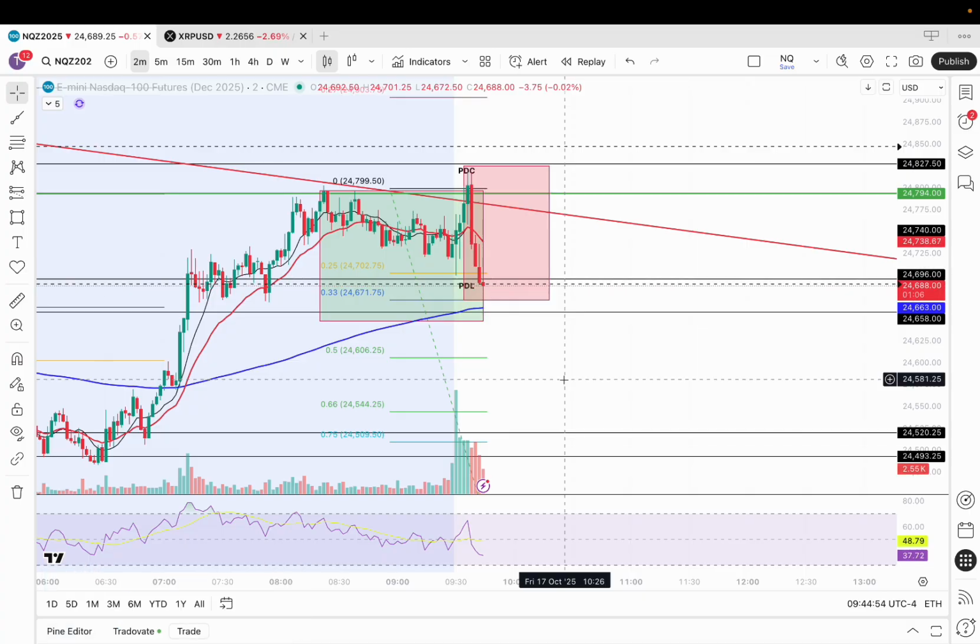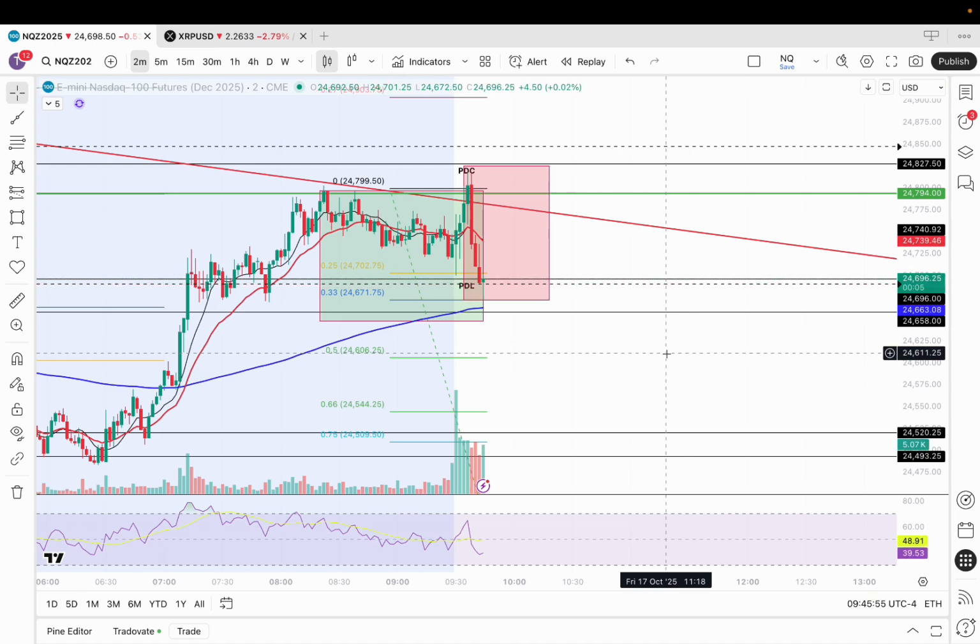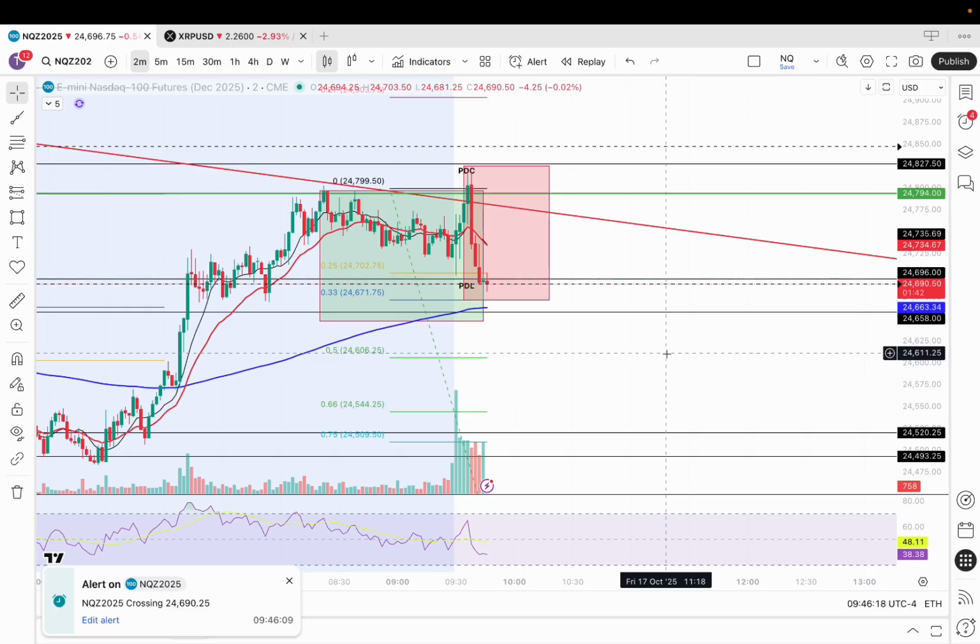Not violent enough. Not trusting it until it clears the 200. I don't like the way it's moving. Not trusting this just yet. You don't typically take shorts in positive territory, and we're still in positive territory. It needs to clear the 200. Be scared it's going to reverse right here.